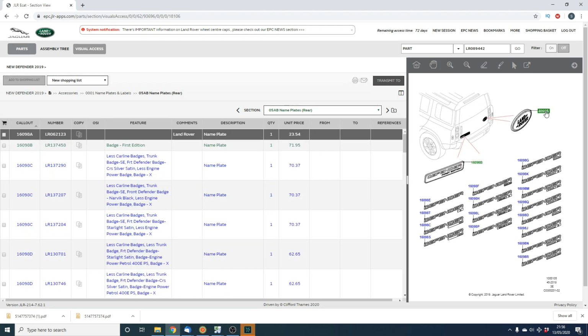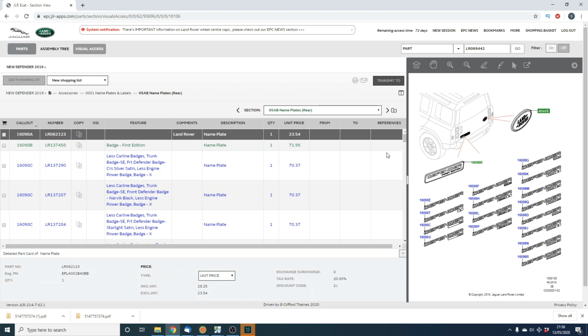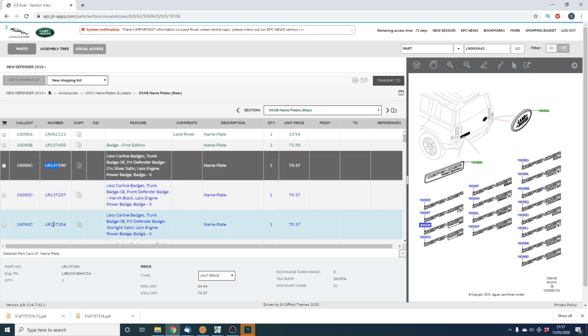Let's see, what's the rear badge do? Has that got many options? No, that's just got the one option. And that looks like an older Land Rover part number. What you'll notice here is most of the genuine Defender stuff has this LR13 part number.